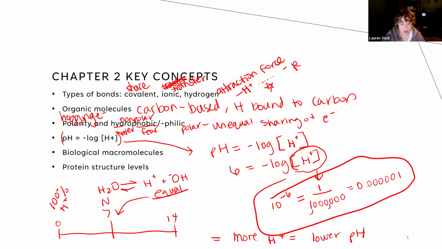Good question, though. And luckily, I won't make you do the math of these things. Like I said, I won't make you calculate out pH, but the only reason I'm going over this is to put perspective on the pH scale so that we can understand why, when you go lower in pH, you actually have more hydrogen ions there. We did learn it in chemistry, but it is what it is.